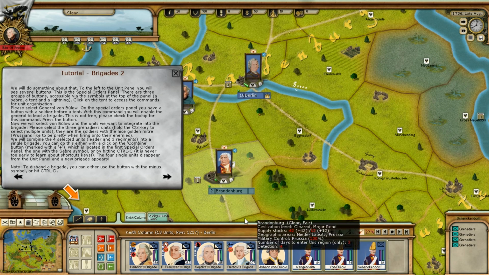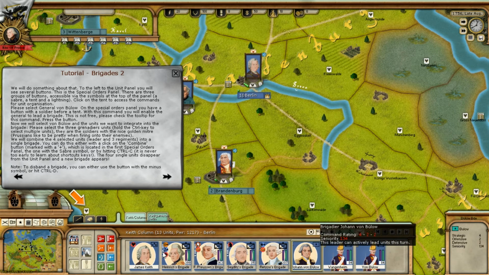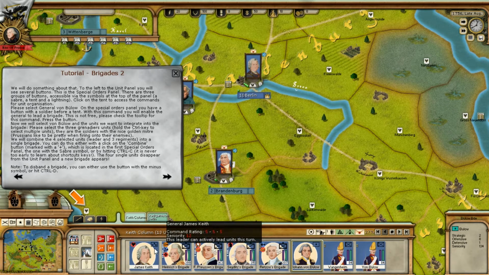Press the button. So we should have pressed it. Okay, so he wants us to press this button. Please select it. On the special, you have a button. With the command, we will enable the general to lead. This is not free. Please check the tooltip for this command. Press the button. Okay, the button is now pressed.